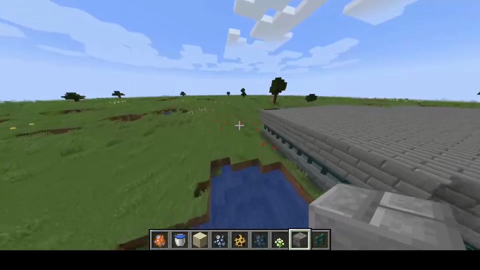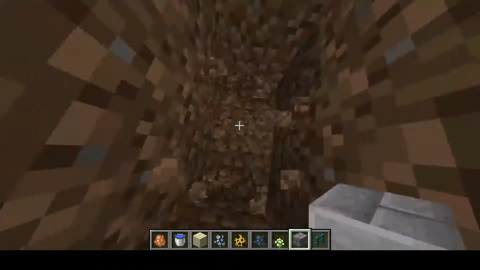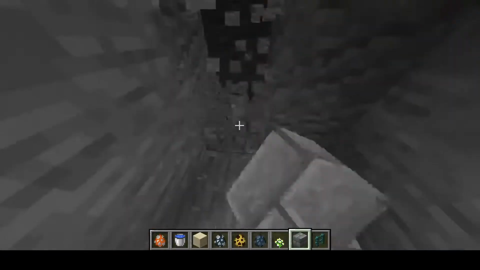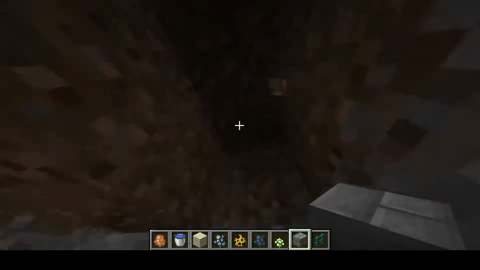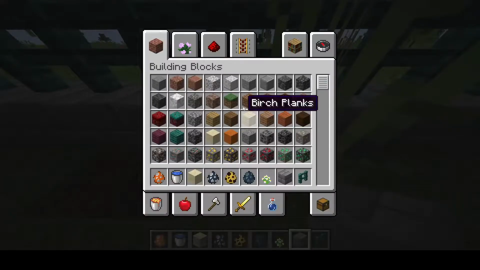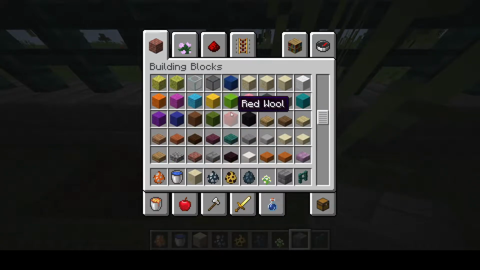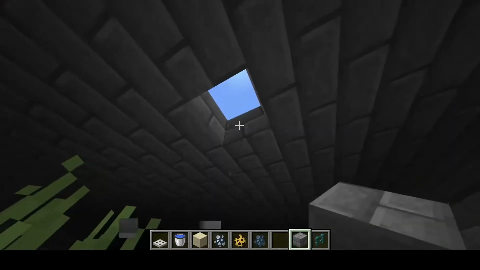So now I will build a way to get in the sanctuary. So now the way to get in is done, but we need some light so hostile mobs won't get in. Now I will do that.